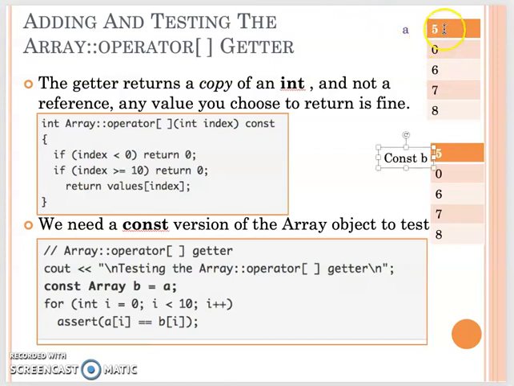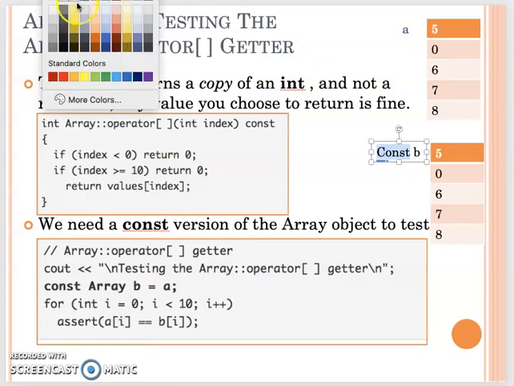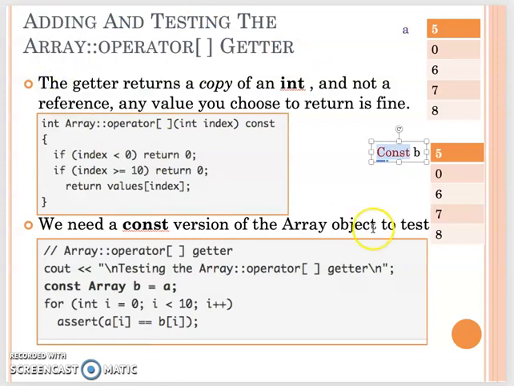For example, it has 5 elements, and I assign the values. When I create another array B, they will make another copy, exactly the same content as A. But one thing, be careful: my B is a constant reference.